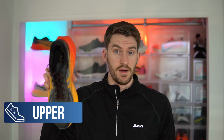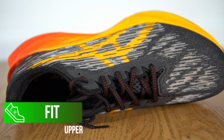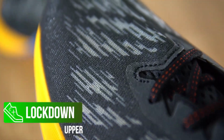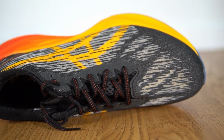Starting with the upper. I found that the fit of the Novablast 3 was true to size. I didn't have any heel rubbing, and it wasn't too spacious, but also not too tight. The solid lockdown around the midfoot also helped with this secure fit. The heel counter and ankle didn't have a ton of padding, but enough to keep the weight down while still being comfortable for longer runs.